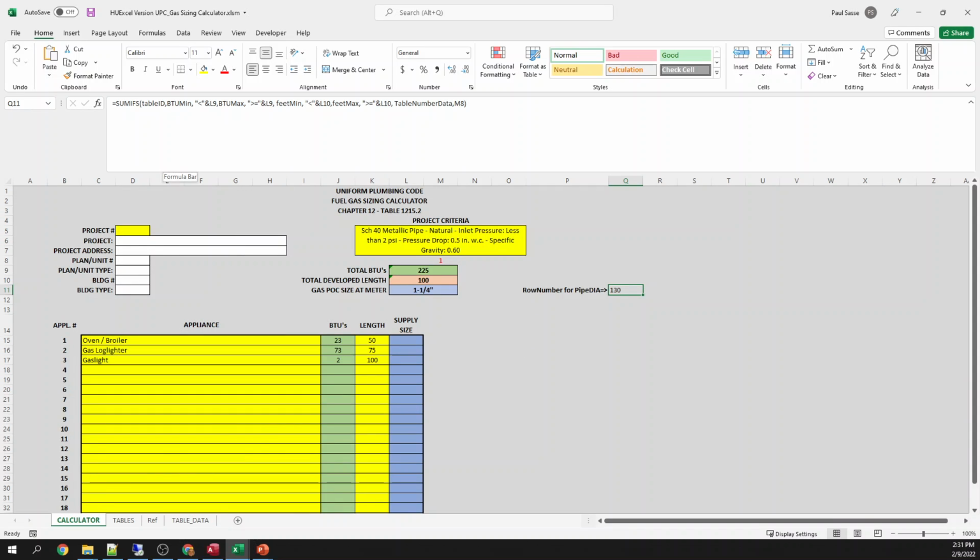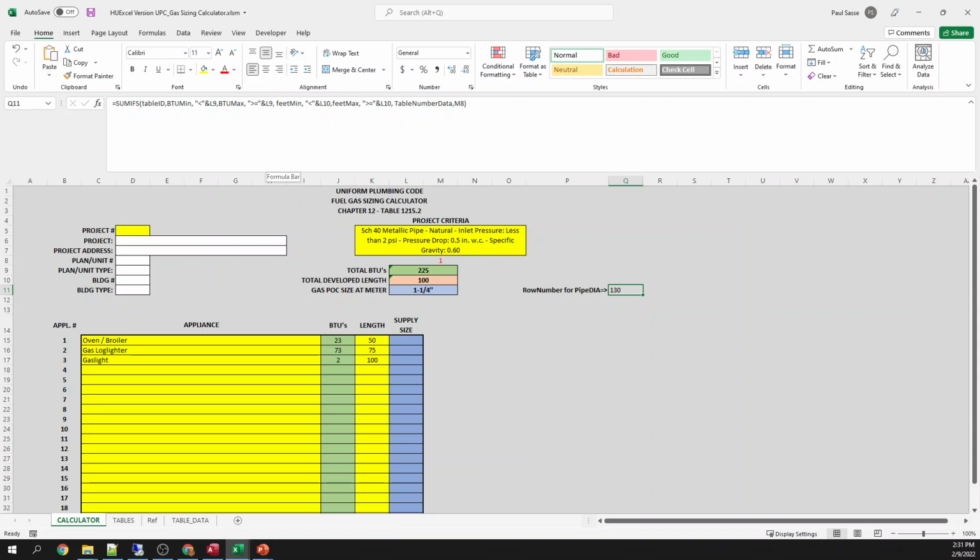So what I've said is BTU min must be less than L9. So you can think of it in reverse: L9 must be greater than BTU min. BTU max must be greater than or equal to L9. So again, in reverse, L9 must be less than or equal to BTU max.